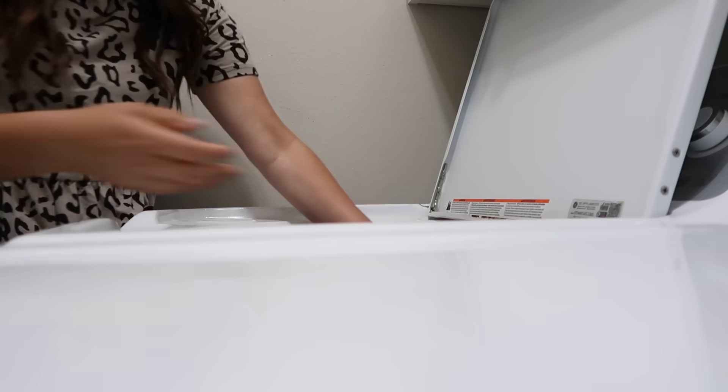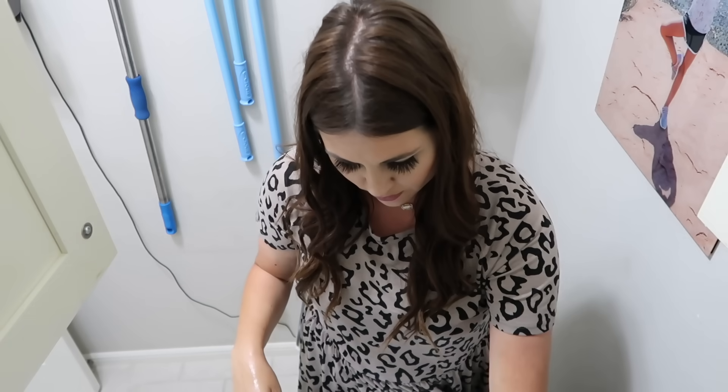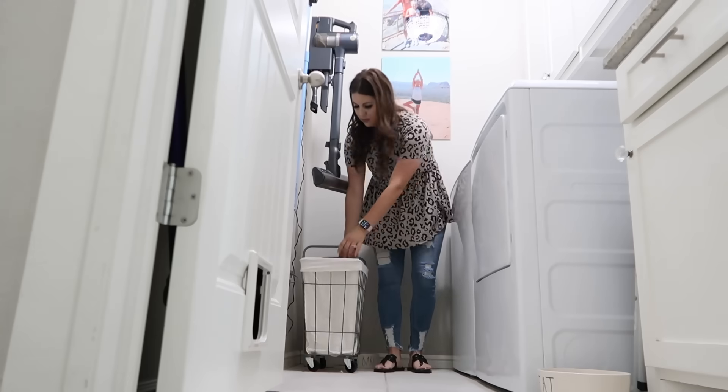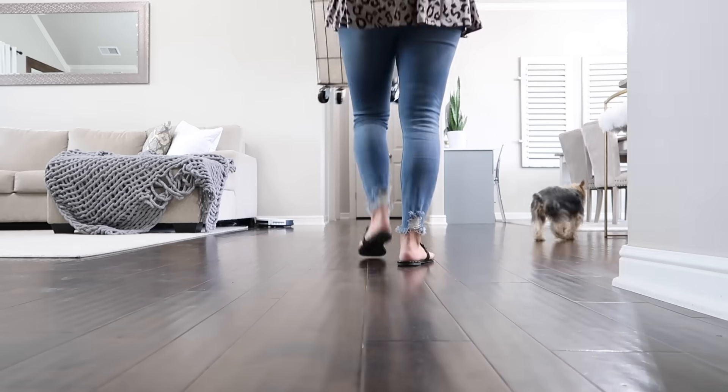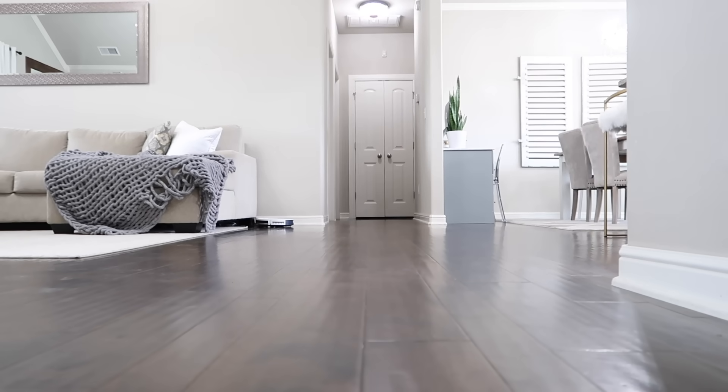Another tip: I used to do all of our laundry together, but it was so hard to fold and then carry items to separate rooms. Now I keep it separated by person. Even if you still fold your child's laundry, you can go to their room and fold and put it away right there, so you're not walking it all over the place. When it's Chase's laundry it goes in his room, mine goes in my beauty room, and then I return Savannah's basket right away.